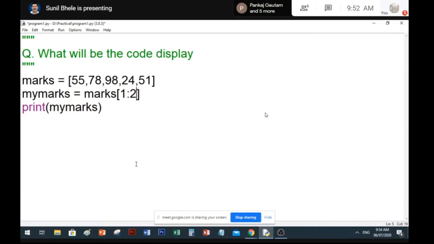Sir, if 1:0, like this, you can see, empty list. So write down the output. 1:2 means 78. And any mistake you make in this indexing, it will return an empty list, because the starting index must be less than the ending index. If you make any mistakes in this slicing, it will not give an error but returns an empty list.